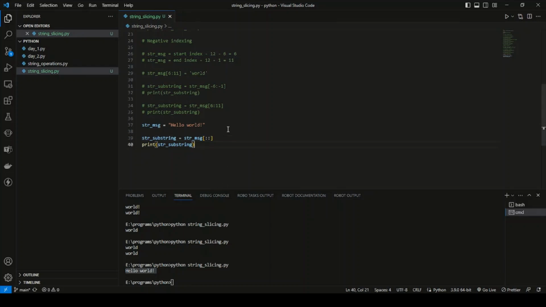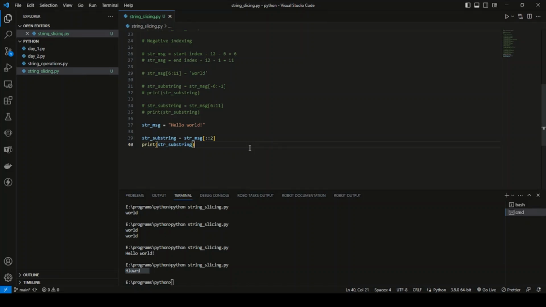If I give 2 as the step value and run this program, I should get h, then the second l, then o, then w, then r, and it should give me d. This is the output that we are getting over here.